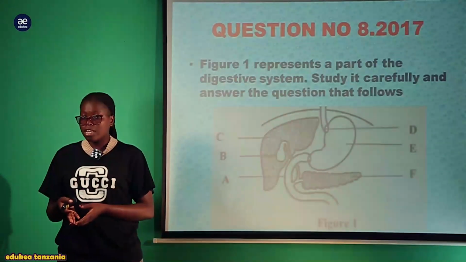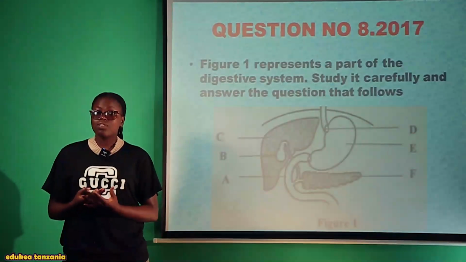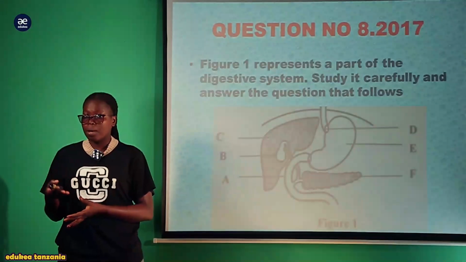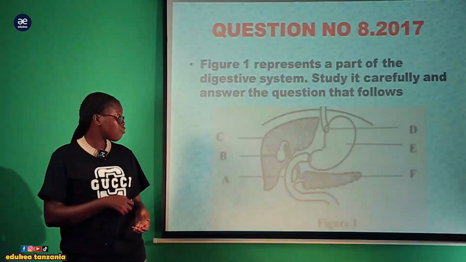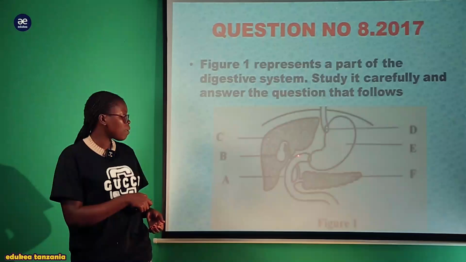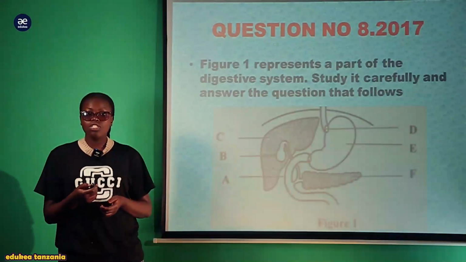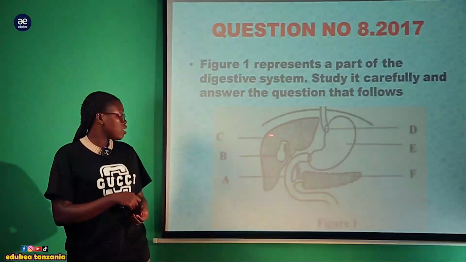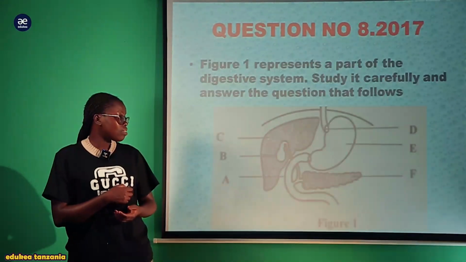The bile is produced by the specialized cells found within the liver, known as hepatocytes. The bile contains sodium hydrogen carbonate, which helps in the neutralization of the food from the stomach. This letter E is the stomach. Once food passes from the stomach, it is neutralized by the sodium hydrogen carbonate, one of the components of the bile, which is essential in digestion. The letter C is the liver, and within the liver there is the gallbladder where the bile is stored.